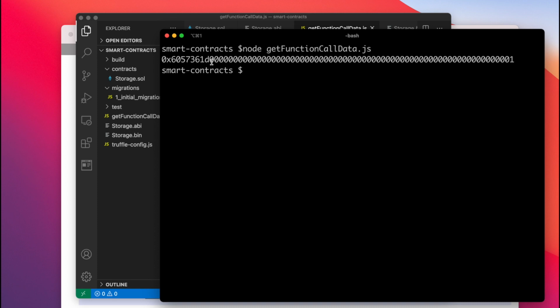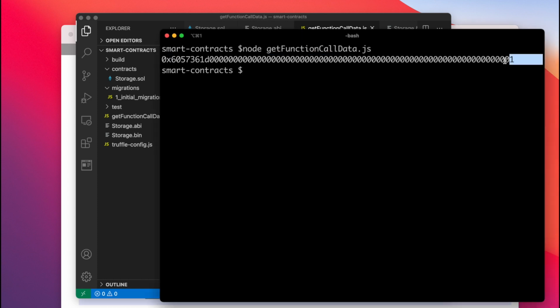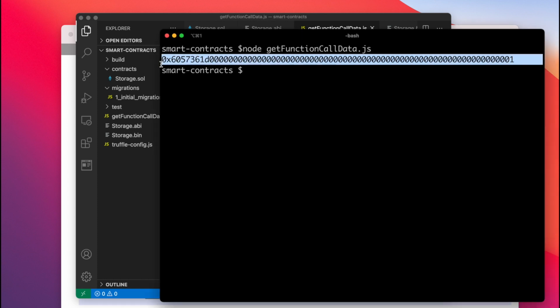And yes, of course, there's a lot more that we'll have to specify, such as who's sending the transaction, where the transaction is going to, or in other words, the smart contract address, as well as the nonce, the gas price, and so on and so forth. If you haven't checked out the previous videos where I go over how to send a transaction to an Ethereum network, definitely check it out. You'll see exactly where this piece of data fits in as a parameter to that transaction.